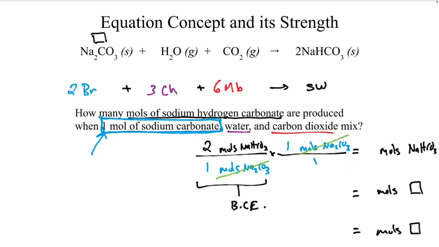What happens with my units? The moles of sodium carbonate cancel. What units would I have now? Moles of sodium hydrogen carbonate. What did I want for an answer? Moles of sodium hydrogen carbonate, which means I'm done. Now I just do the math. 2 divided by 1. 2. 2 times 1. 2. Which means if I just look at the moles of sodium hydrogen carbonate, just my slices of bread, I can get 2 moles of sodium hydrogen carbonate. That's what it tells me.